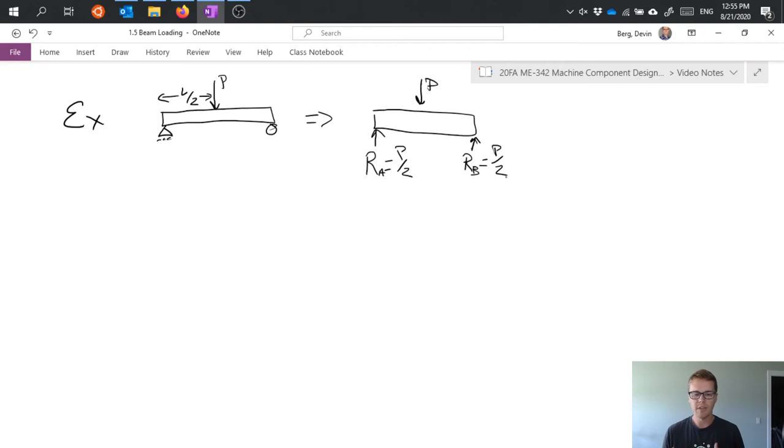Now, if I want to understand the internal forces in this beam, I need to do my internal force analysis, which is again, making a cut. And I'm going to label this cut one. And I might need more than one cut, because the situation is different if I'm talking about the left hand side of the, in relation to the force P. Or if I'm talking about the right hand side, those are two different scenarios. And so we can analyze each separately.